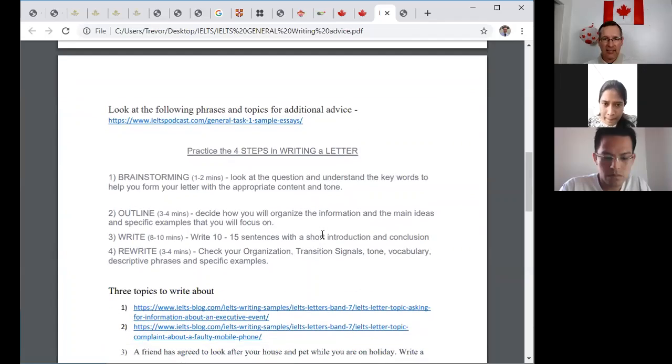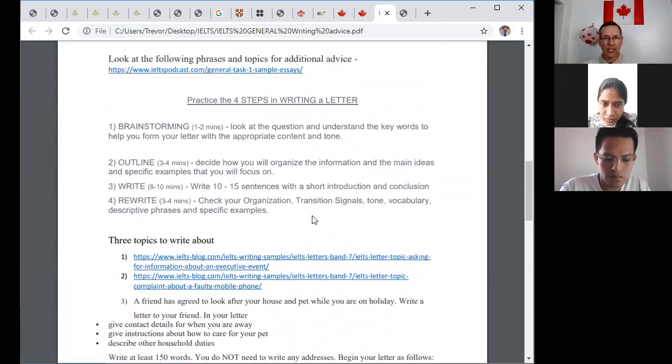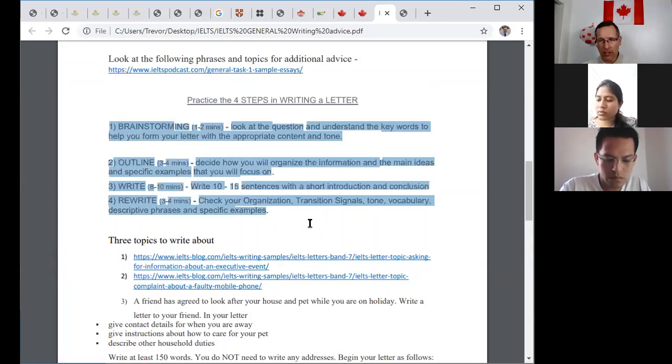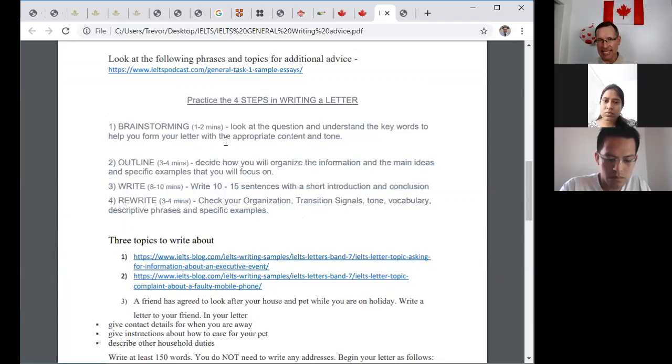So let's look at how do you organize, or what should you be doing? So with the 1 hour, you should spend about 15 minutes, maximum 20 minutes on the letter, and then that gives you 40 to 45 minutes for writing the essay. And so what I recommend is a simple 4-step idea. And so I often will refer to these terms about brainstorming, making an outline, writing, and then revising or rewriting what you want to say.